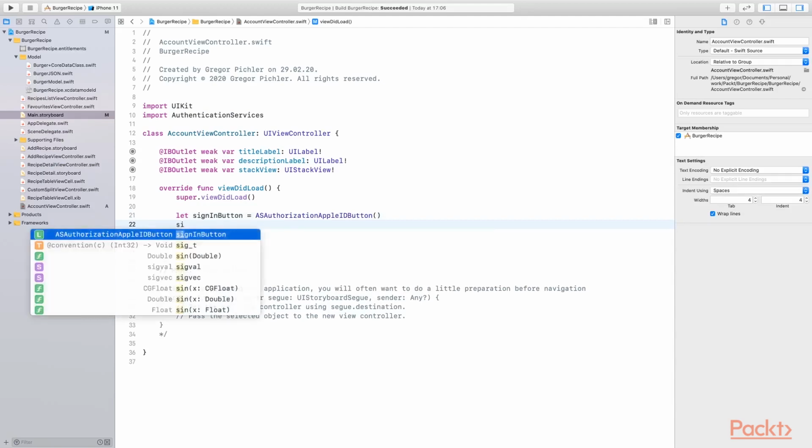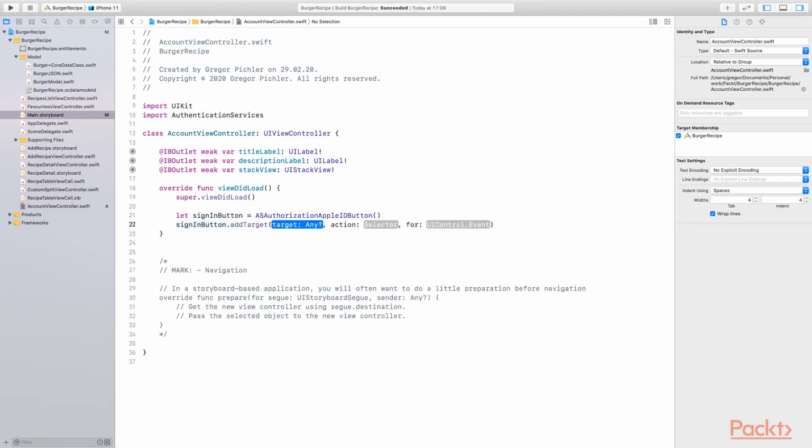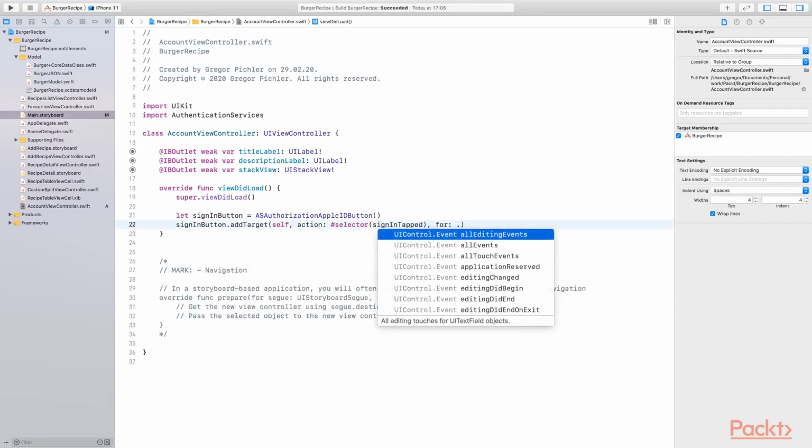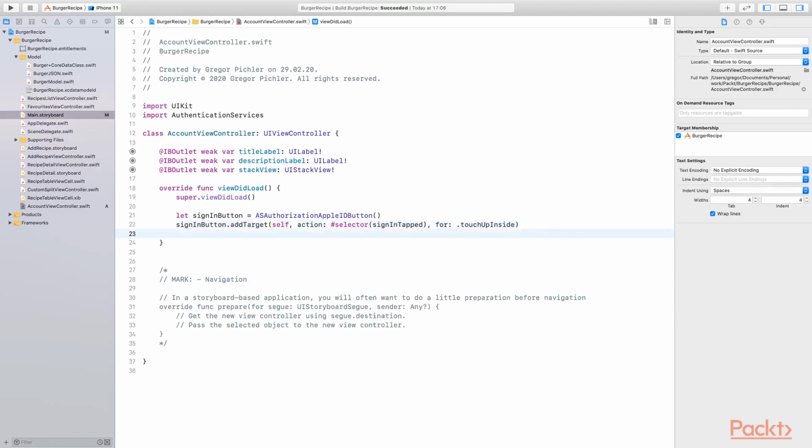Then in the next step, we will add a target to the button, so we are able to handle whenever the user taps on the button. We will add the target to ourselves. We will call the selector, or the method we're going to create in a second, signInTapped. And we want to have the target for touchUpInside. That means whenever a user presses the button.